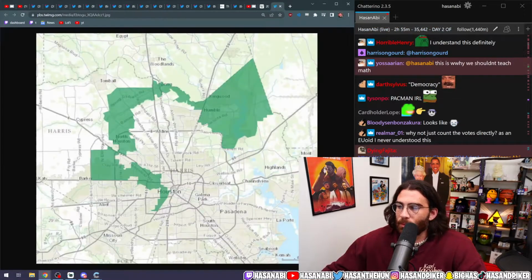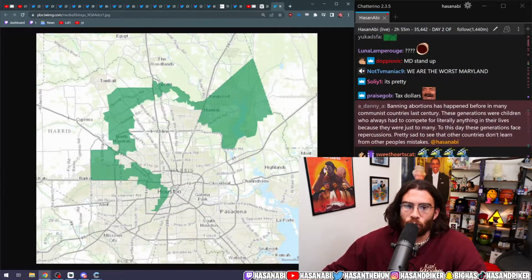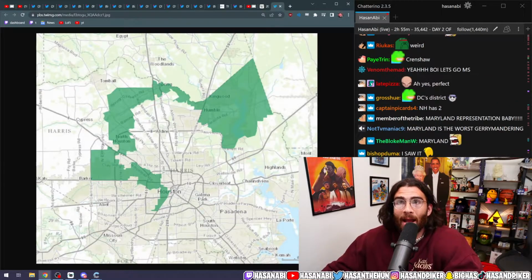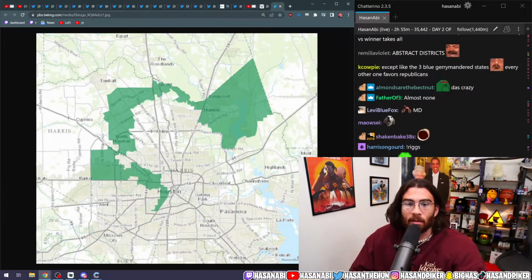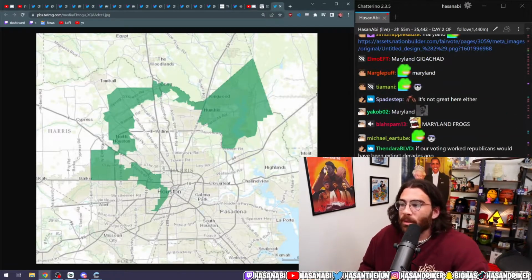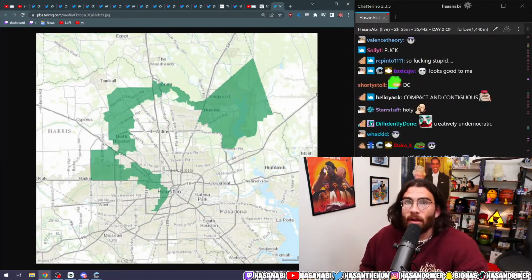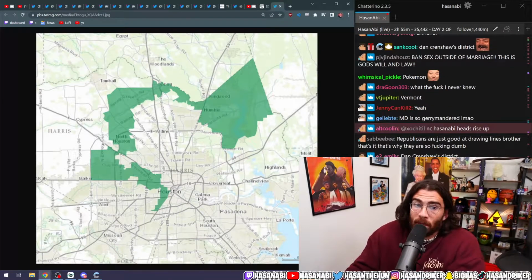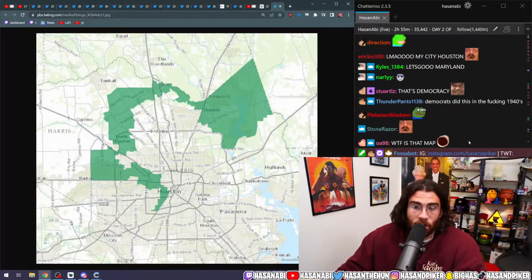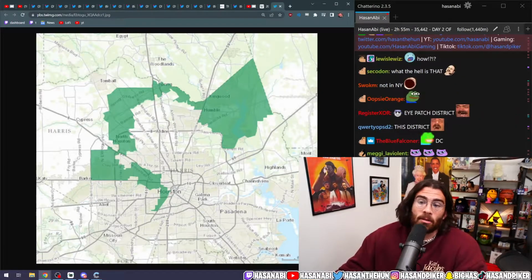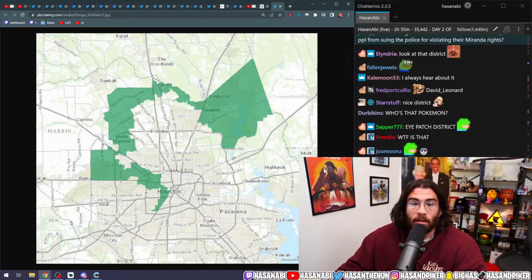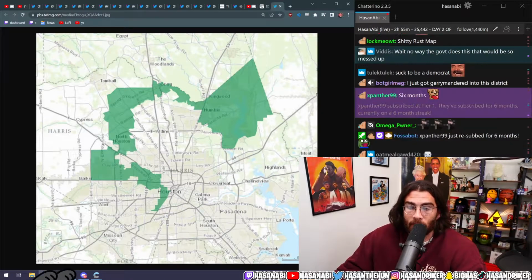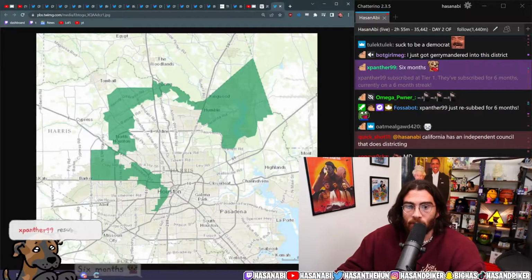And it's so funny because people will be like, oh, well, you know, Democrats do this too. It's like, yeah, in like 3 states, shut up. And there are more Democrats than there are Republicans. Even if Democrats gerrymandered all the time, it still wouldn't change the outcome, okay? There are more Democrats than there are Republicans in almost every state. Not every state, but pretty much in most states.